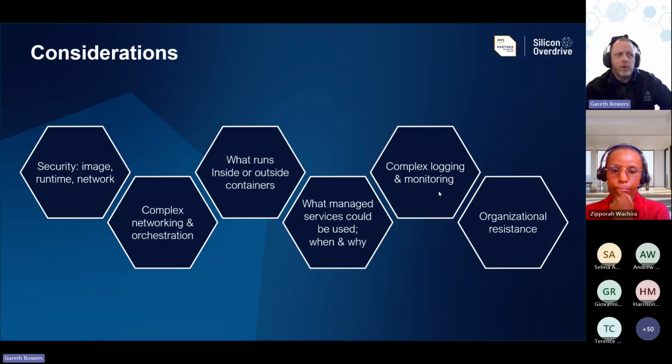Then similarly, you get logging. One of the other things that we often see, particularly on AWS, is that people don't log anything that happens in, say, EKS, or once something goes into the container, they can tell you what happened at the hypervisor level or at the VM level, but they can't necessarily tell you what's happening within the container. Or maybe they've only got logging of the application within the container and not of the hypervisor. So you've also got to understand, if you're installing something like CloudWatch, or something like Grafana or Prometheus, what do you want to track?